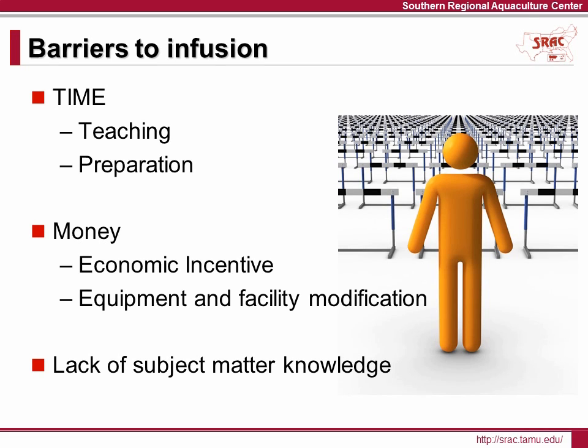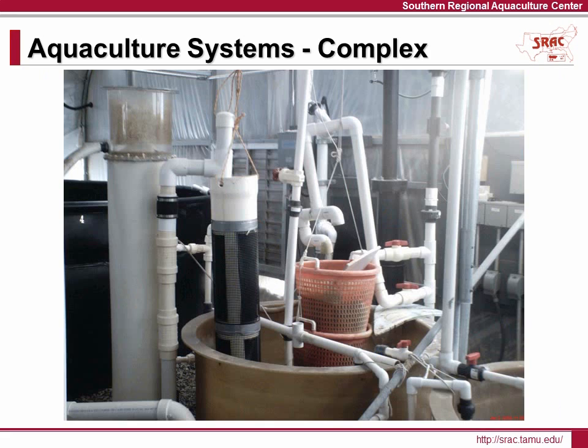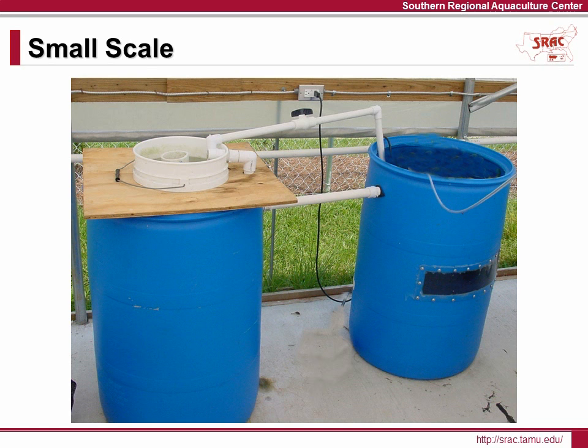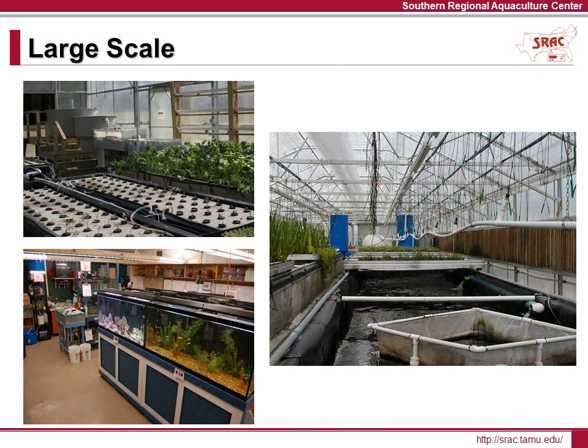Few teachers have formal training in aquaculture, and many who are trained believe that they're inadequately prepared to teach this relatively new subject. Aquaculture systems don't have to be complex or expensive. This small setup can be put together with simple and available materials for less than $50, and it performs almost all of the same functions as this slightly more complex system. Aquaculture systems can range in size from very small desktop aquaria to systems made from barrels to medium-scale systems that come as a complete package, or even large-scale systems.